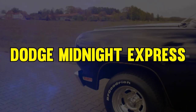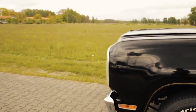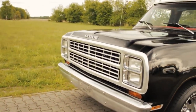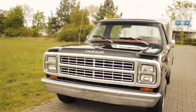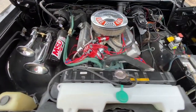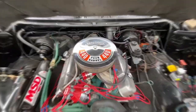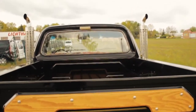At number 19, it's the Dodge Midnight Express. Crafted by Dodge for just one year in 1978, this beauty only had about 200 units ever made, elevating its status among collectors. What sets it apart from its famous yellow sibling, the Dodge Lil Red Express, is its monstrous 440 cubic V8 engine. Its sleek black exterior and unique design make it a must-buy among collectors, especially when you consider just how rare it is.